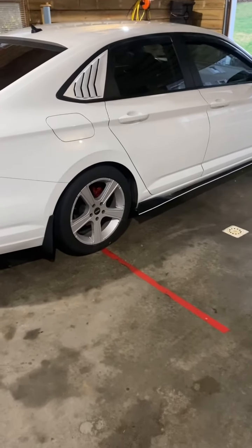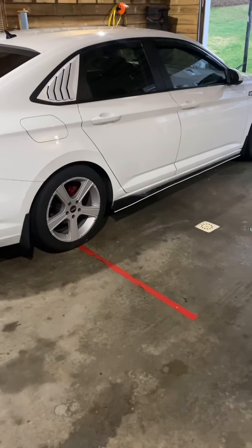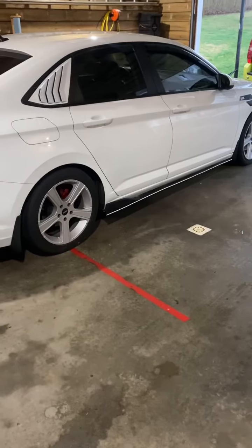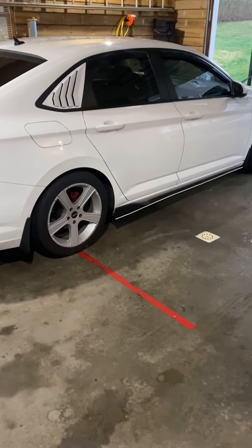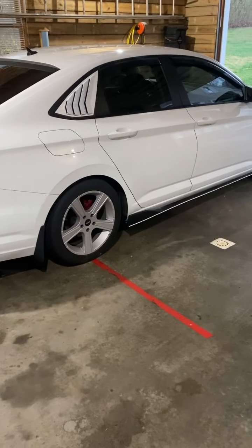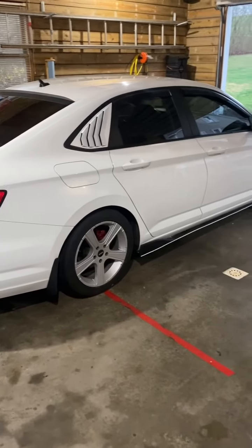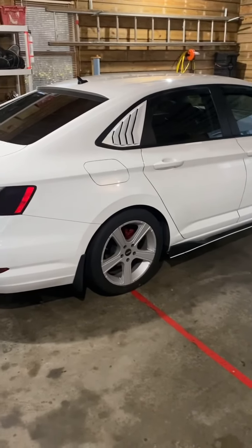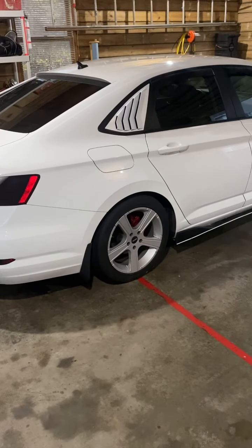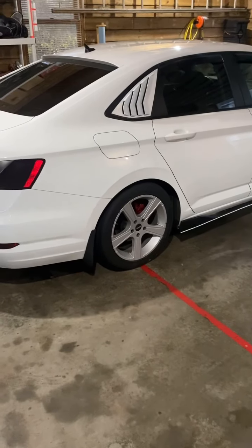I went with a brand that I honestly never heard of, so I ran it by my buddy who's very knowledgeable when it comes to aftermarket speakers and just overall stereo equipment. And I went with MB Quart door speakers, and then I also found an MB Quart 1000 watt amp, and I have 2 MB Quart 12-inch subwoofers in the back, in the trunk.